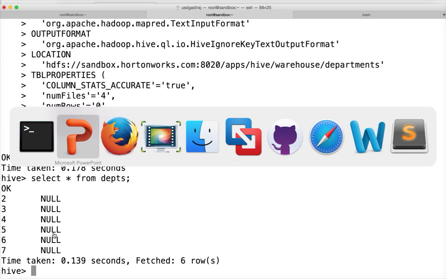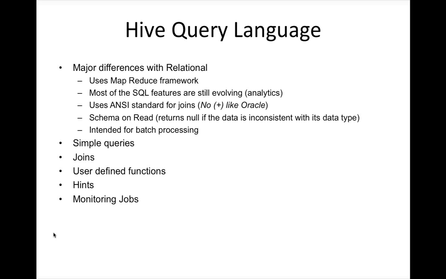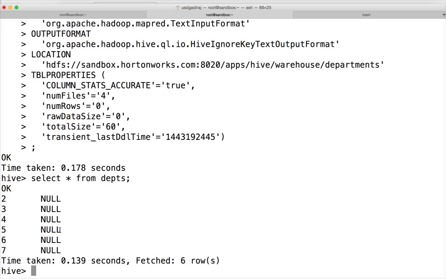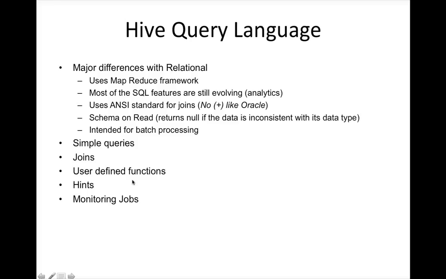That's why Hive is schema-on-read compared to relational databases which are schema-on-write. Hive is primarily intended for batch processing, whereas traditional RDBMSs are primarily for random operations — real-time and random in nature. Those are the major differences when comparing with relational databases. As part of the next video, we will see how simple queries can be written and then get into more advanced features. That being said, I hope you are enjoying the contents on my channel. If you are not subscribed, please do so. If you like the video, click the like button, and if you want to provide feedback or ask any technical question, please use the comment section. Thank you, bye.